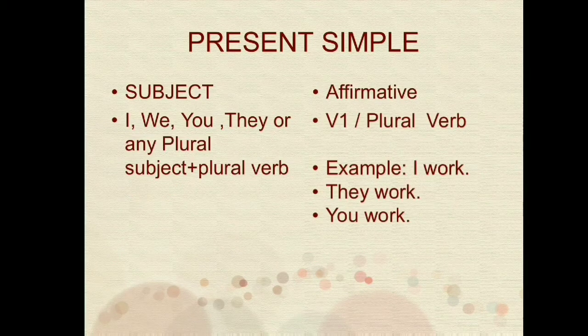In simple present tense, we can use first form of verb or first form plus s/es. But here is a difference in the use of first form or first form plus s/es. Whenever we have subject I, we, you, they or any plural, then we use plural verb, that means first form of verb. For example, I work, they work, you work.